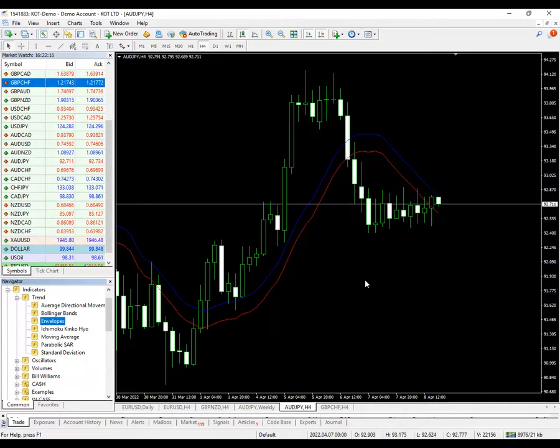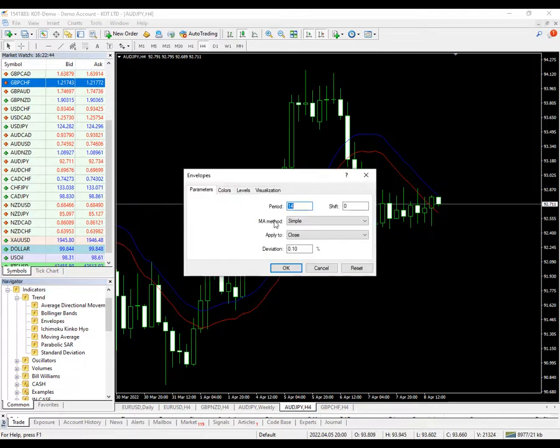Now, when you see this default envelope, you can adjust it or set it for it to act as an envelope. And that is what I want you to pay attention to and listen carefully. How do you set this envelope to do exactly as you saw on the screenshot? Now, you can edit this indicator. Once you bring it on the chart like this, you can double click on the indicator to edit. It will show you for you to edit.